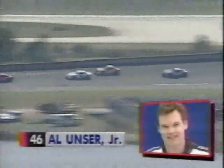Well, when he walks into the garage area, he commands a lot of respect. As Neil says, he's very versatile. He can drive stock cars. Of course, he's proven he can drive the Indy cars. Whatever he gets in, he's a winning type of a driver. Here he comes after Allison. Davey Allison running 16th, Unser 17th, Dallenbach 18th, and Wilson the 44-19. Back up in front.